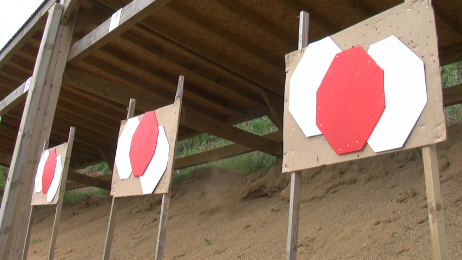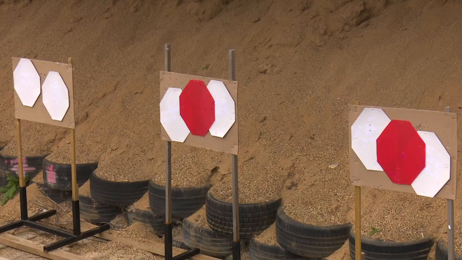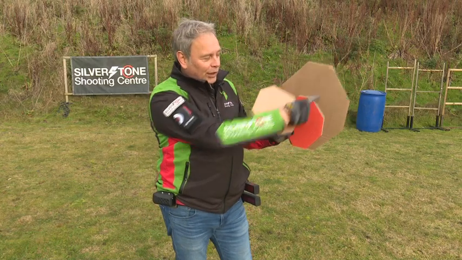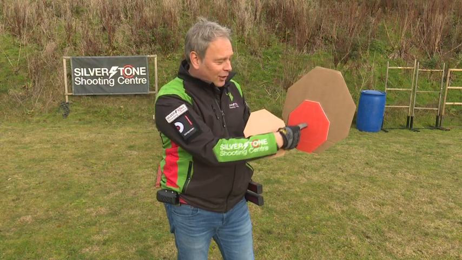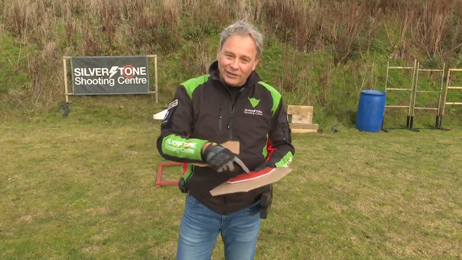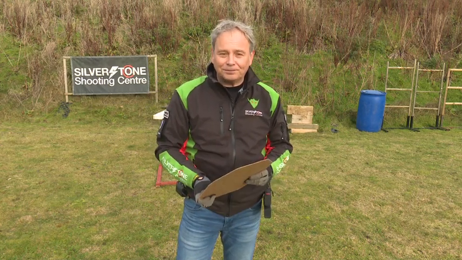Now, penalty targets will be minus 10 points, and you'll have a situation where there's a target in front and a penalty target literally in front of it. So you can score in here. If you score in the one here, you'll still score on the target behind because the round goes through it, but you get minus 10 points for the penalty target. So avoid penalty targets. They can ruin your score entirely.